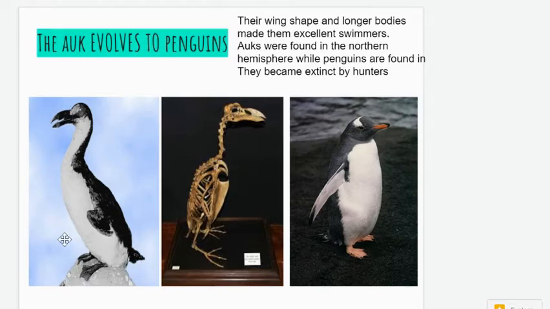Even the feet actually look a little different than this penguin's feet. Not only does this one have black feet and this one orange, but look how far out the legs go on this one. Even in this fossil, you see the bone goes out like this. And the penguins don't really seem to have that bone. It kind of looks like theirs goes almost straight down and then into feet. So that's an interesting part of the auk too. So anyway, we see how the auk has adapted over time to become this penguin today.